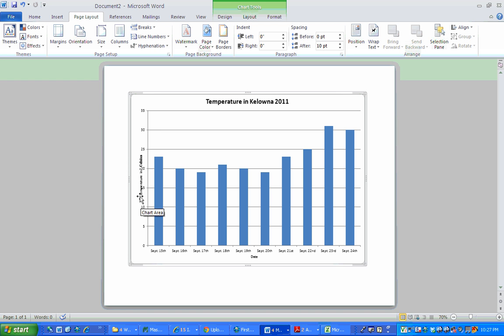It's got a title for this axis over here that tells me that these numbers are the temperature in degrees Celsius. It's got a label down here that tells me that these are the dates. It's got the dates, and then it's got the values represented by these bars. So this value is between 20 and 25. It's closer to 25, but not that close. So I'm going to say that that's 23. And that's the whole point of having a graph. You're able to visually see what information it's trying to communicate to you.